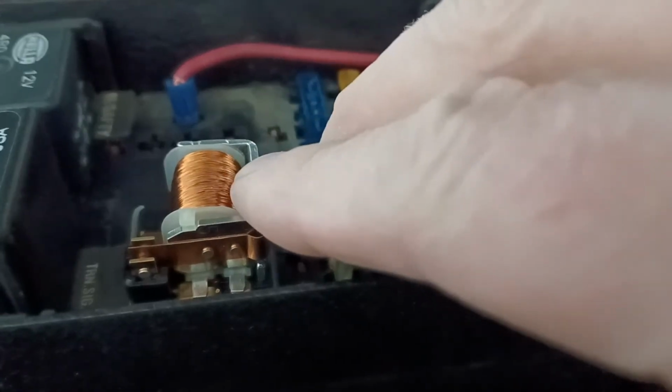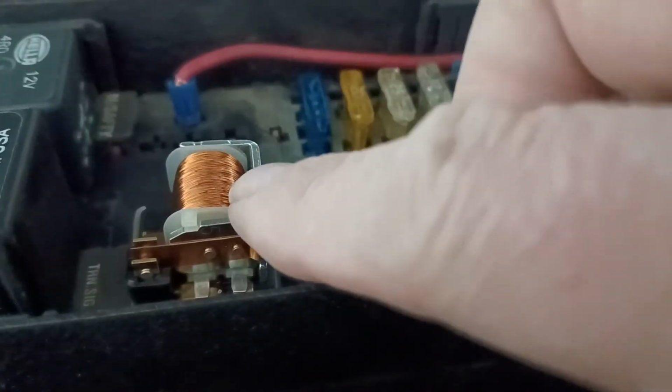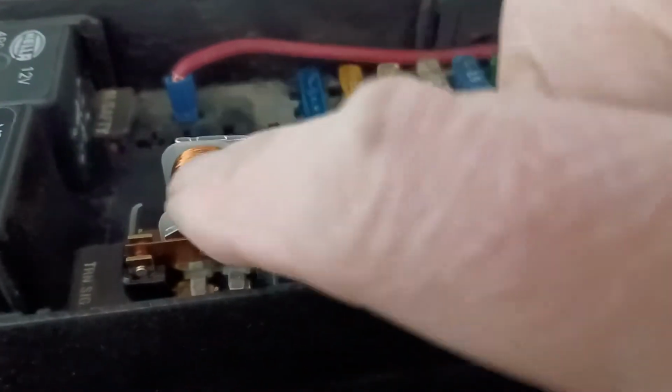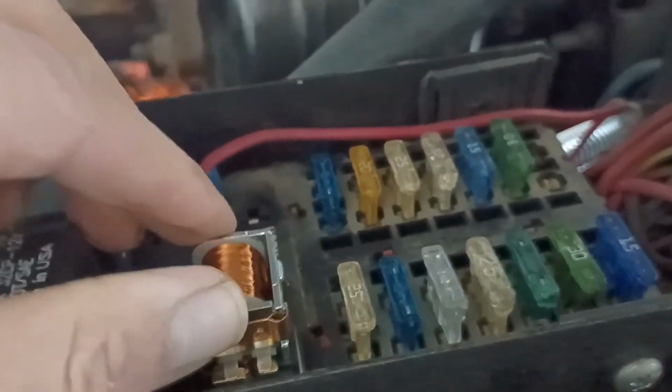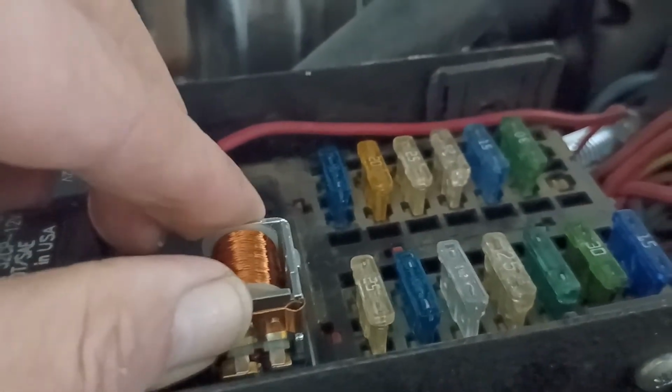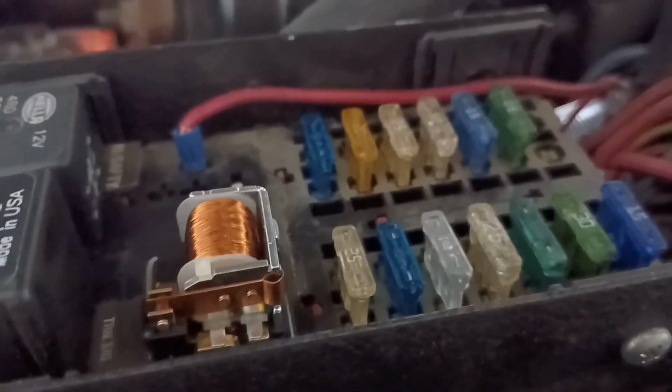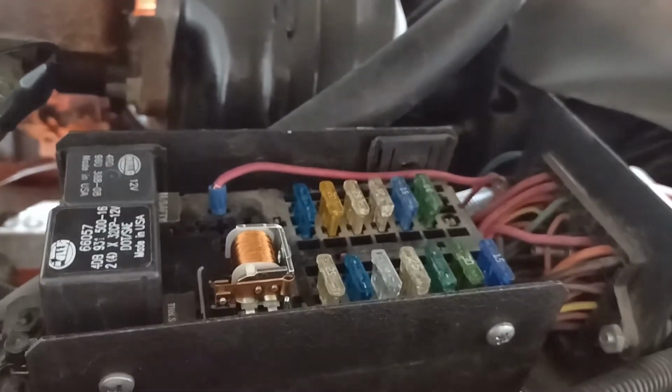I had the cover off of my relay for my cooling fans because I was getting ready to test that, and I can just switch the fan on by pushing on it here rather than having to go down to the engine and ground that out. So that's the only reason I got that apart. With that, I think that pretty well covers it.